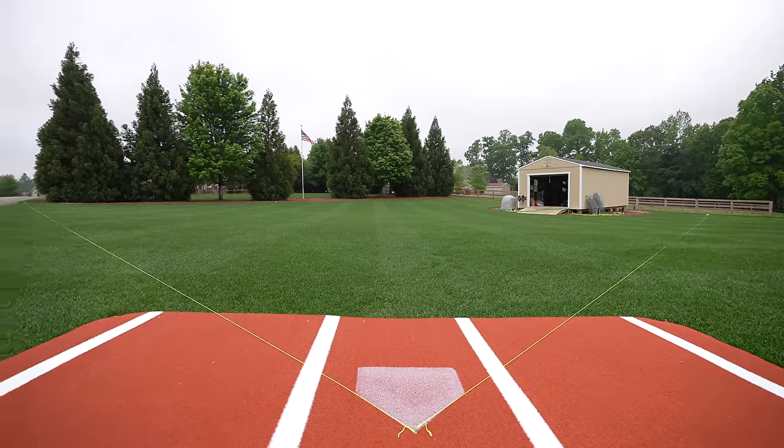So the wind is not my friend right now. It's just a little tiny slight breeze and it's kind of jacking up things. But the good thing is I'm looking at my paint over there. I think I got a gracious amount of paint, so I can probably go over it two times and really make it look nice. All right, so one thing I am noticing, I'm getting in a little bit of a hurry. I'm starting to rush, so I'm gonna take a minute and chill and collect my thoughts, I reckon. My lines aren't perfectly straight and I cannot tolerate that. They have to be perfectly straight. So I'm gonna get my cardboard out and take my time on the baselines between first and second, third.